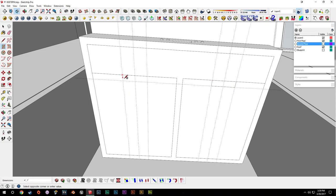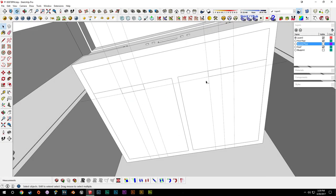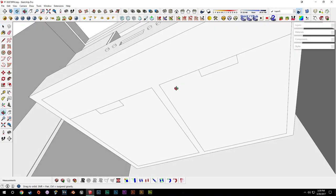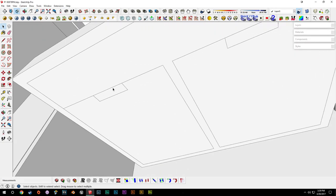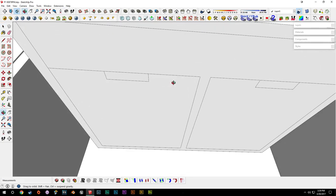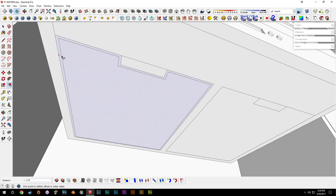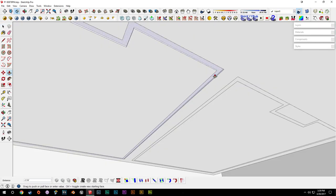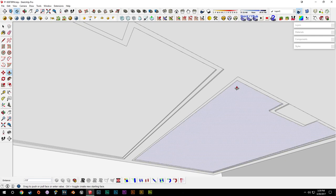And these will be the range hood filters. And we'll just erase our guides again, except these little pieces here will sort of be our handles, I guess, or little clips that you can remove the filters with. We'll pull in a little, say maybe quarter inch frame around these and push these in, say a 16th, and then this in an 8th, so we get a little bit of depth here.